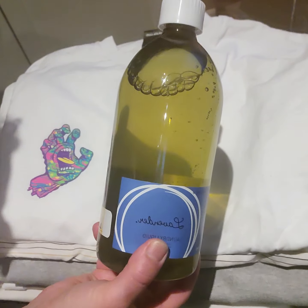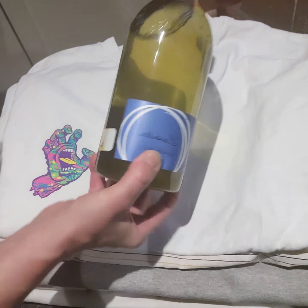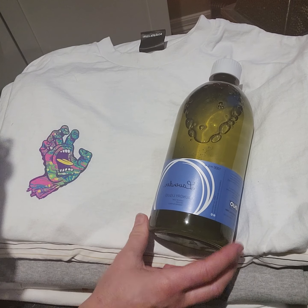See the color in here? It's nice and clear. The bottle is actually gray color, so that's why it looks a little bit different in here. But I put it against the white here just so that you can see.